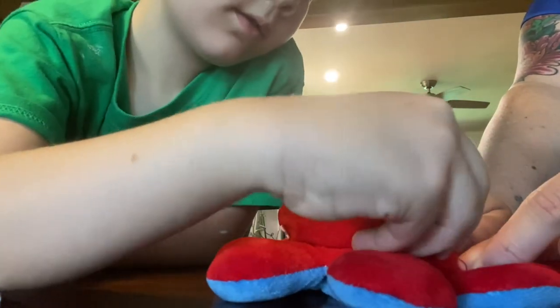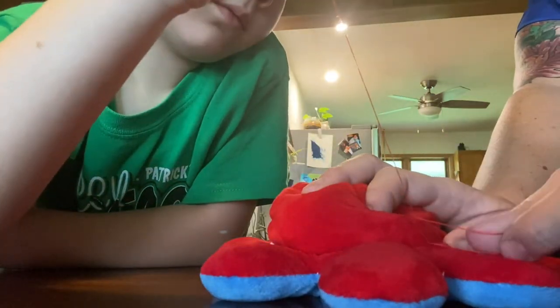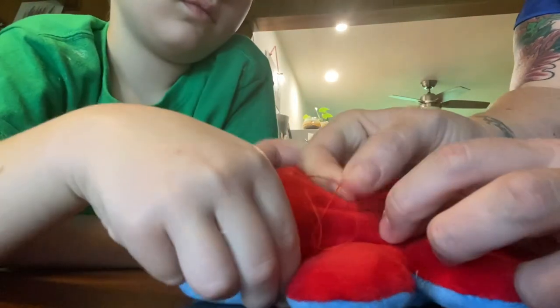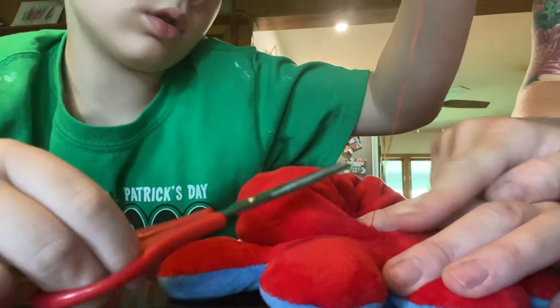And you go one, two, three. Pull it. Yep. Watch out now. Don't stab yourself. Pull it. Yeah. It's down like that. Keep going, keep going. Now you have a nice knot. Okay. Get it down there. There you go. You did it.